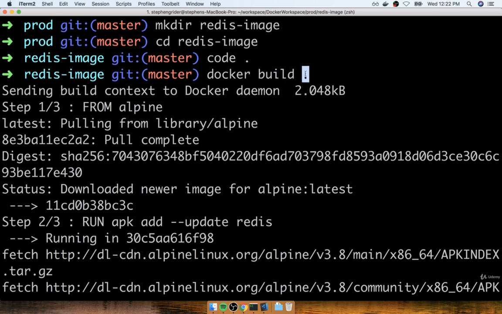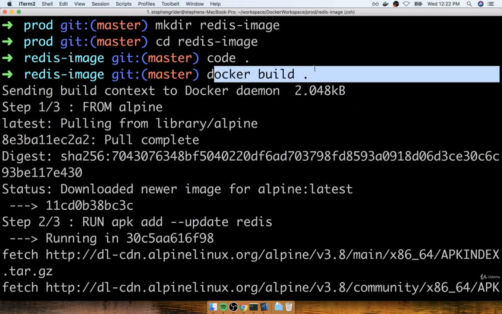The dot right here is specifying what is called the build context. The build context is essentially the set of files and folders that belong to our project. It's a set of files and folders that we want to kind of encapsulate or wrap in this container. And we'll see some better examples of exactly what the build context is used for later on throughout the course, as our Docker builds start to get a little bit more complex.